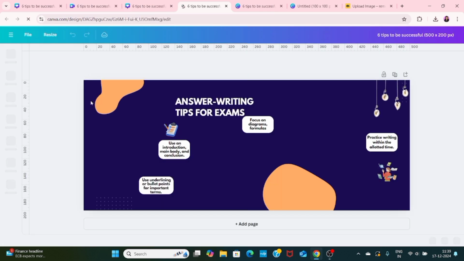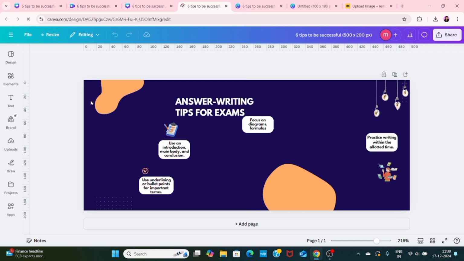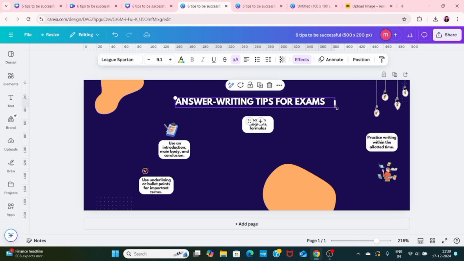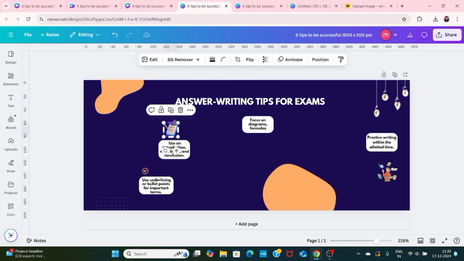Let's open it, and we can see how the image got resized in the particular format. Although this format is according to the size that we inserted, basically we need to adjust each and every element if we want this in the particular size.